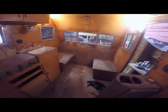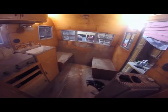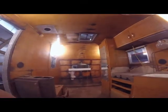And we'll build a bed platform with some storage under it after the skin and everything's replaced, after I fix all that. I'll have to build a folding table and make some repairs to these two booth seats. But this side, I think I'll keep all this. I mean, I really like the rounded woodwork here, both upper and lower. I really like that. I have to refinish it, some of it, but I'm not going to paint it. I think I'm going to try and replace the birch and keep the stain look.